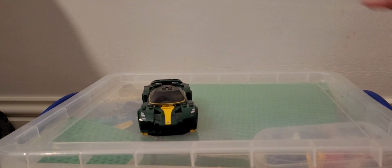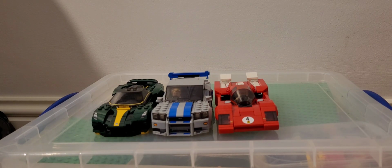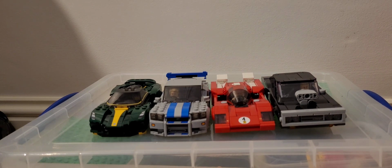Everybody, today I'm going to be telling you how to, in my opinion, make these four cars from Lego look better. And by the way, I'm not using any of our pieces. This is part one. Please comment down below if I remember to turn the comments on. If you want more of this, but this part one is about tyres.